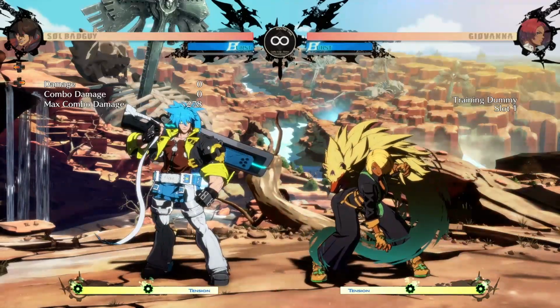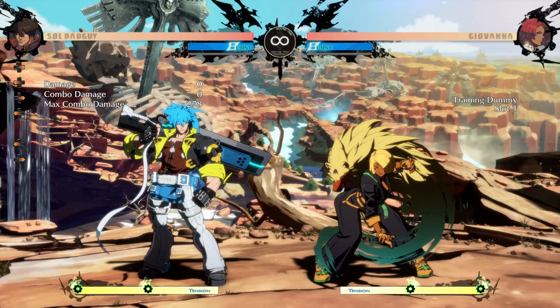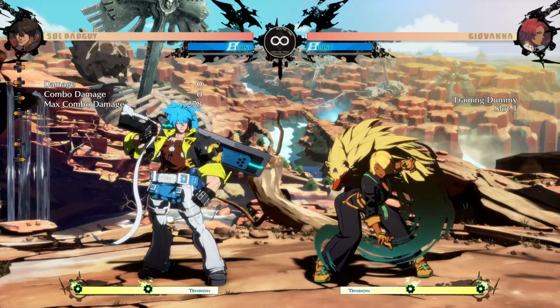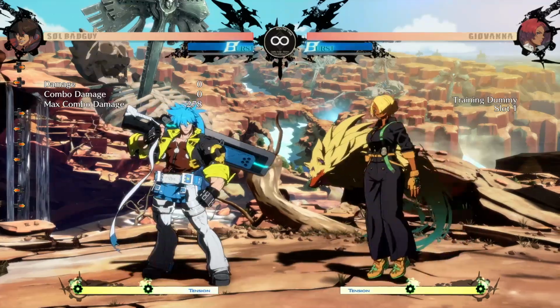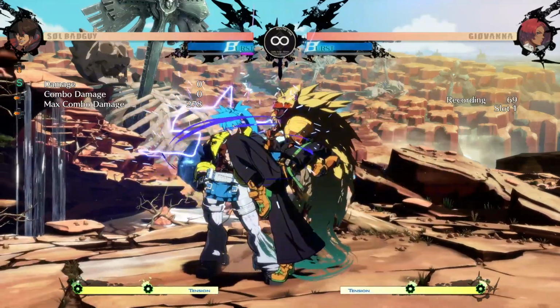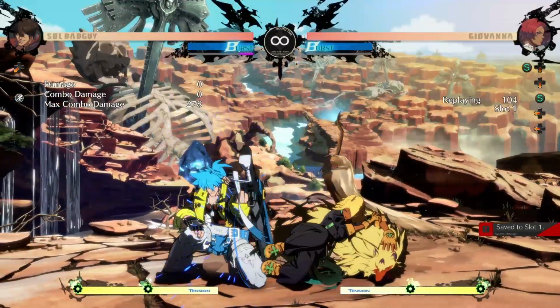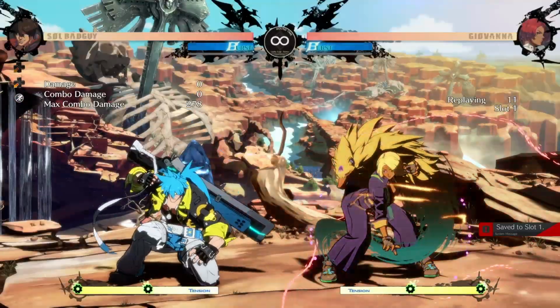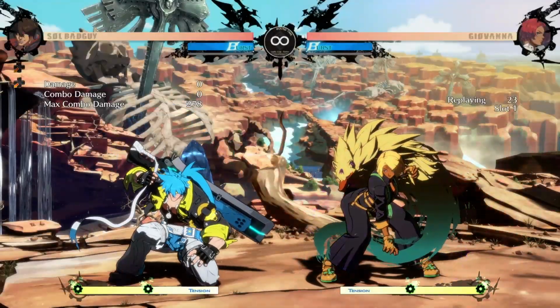So IB is not very practical because you can't really time it to stop normals that just hit you off rip. And a lot of normals in this game hit you off rip, but what you can do for IB is time it during a string. For example, this is a very common Giovanna string. Something like that, right? So if I can time this IB for that at the last second.